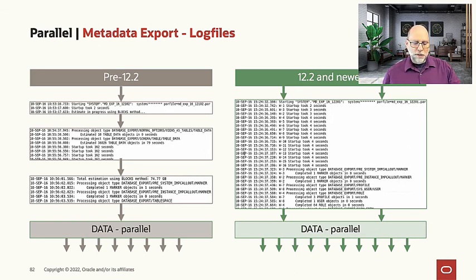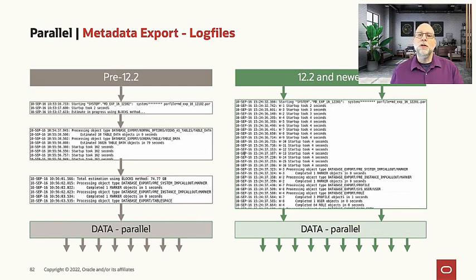Pre-12.2, what you can see is that we start with the estimate phase, and then only once that is completed do you see the startup of our other parallel worker processes. So that means we've only got one thing happening until the estimate is done, and then we start all those parallel processes to start actually doing the real work.